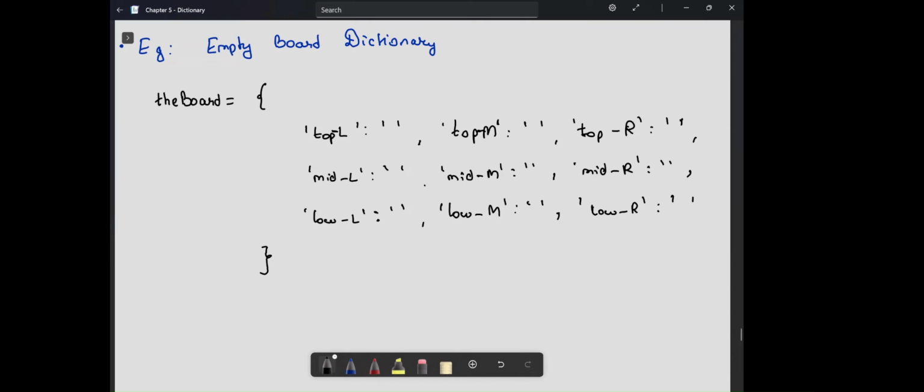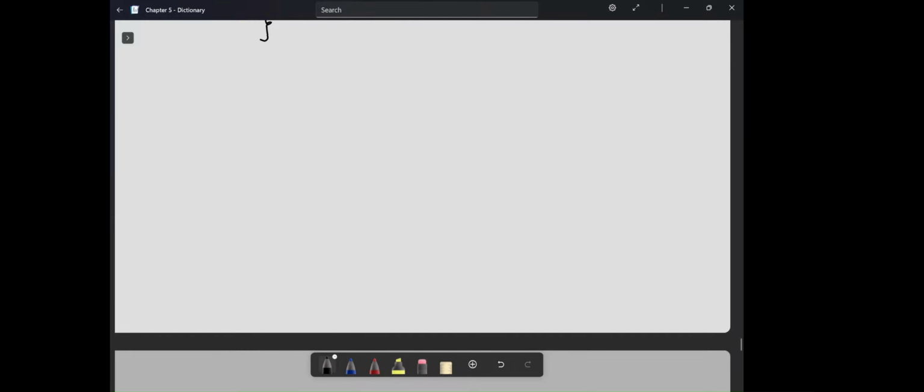Now we should move on to updating moves. So both states, basically. What I mean by updating boards. Let's take an example of both states.